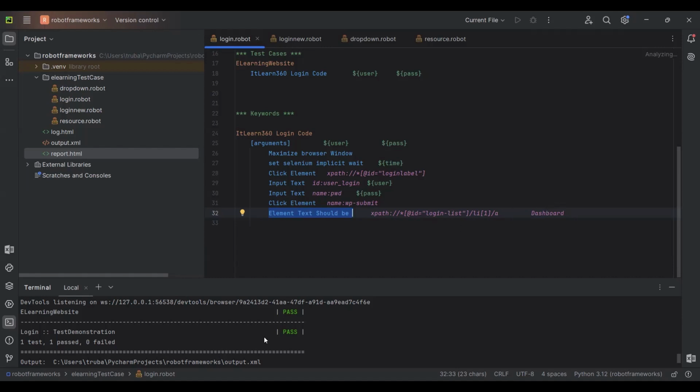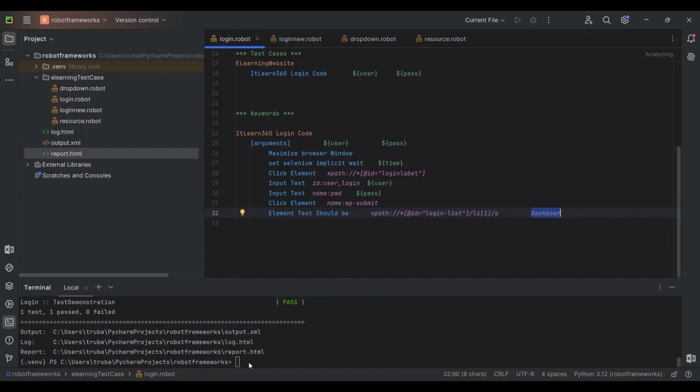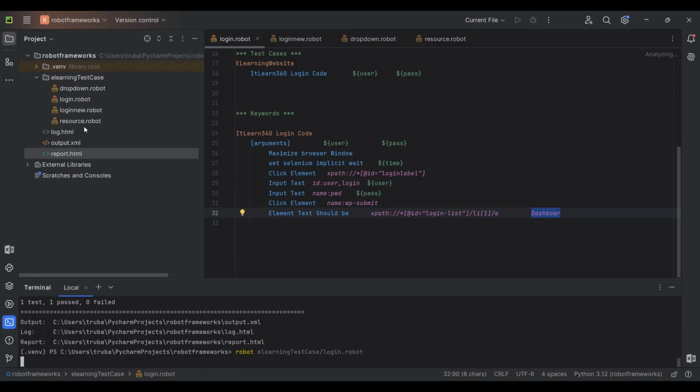Right now the test case has passed. Now what I'm going to do is intentionally fail the test case. I was expecting dashboard, so I just changed the text. This is what I actually get, and this is what I'm expecting, so both need to be similar. Now, having changed the expected and actual text, run this test case. And you notice that this test case will fail, and when the test case fails, it will generate a screenshot. So just notice that screenshot.